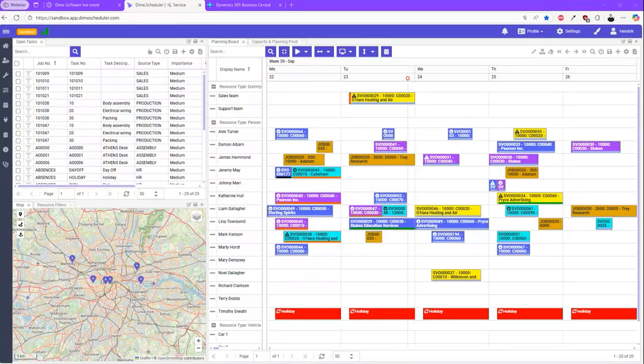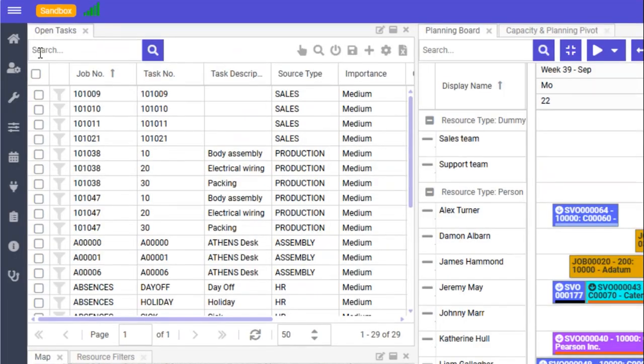That's it. Let me start with the idea of a task, which you can see in this little component here at the top left corner of the screen, a component that we call the open task list. A task in our dictionary is just a unit of work. It's something that you want to get done. So what that is, where it comes from, what level you want to be working at, that's completely up to you and your customer to define. If we were talking in the context of Business Central, you could be referring to a task as a service order, but it could be a project, it could be a production order, it could be a sales order. It doesn't really matter where that data comes from, as long as you can get that data into our system.